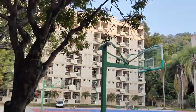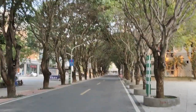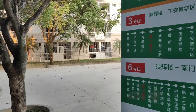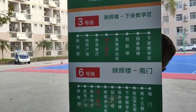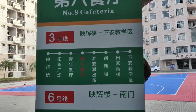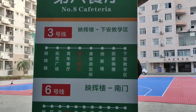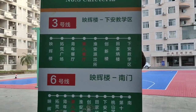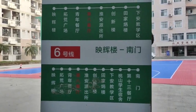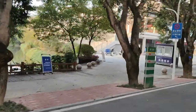This is another student dormitory building. Apart from students using e-bikes, we also have some shuttles that students use when going to class or moving from one part of the campus to the other. This station is called shuttle stop number eight. Cafeteria number eight is the canteen that I'm going to show you guys after this. The shuttle numbers that pass through this route are number three and six. Right here is the canteen or the cafeteria.